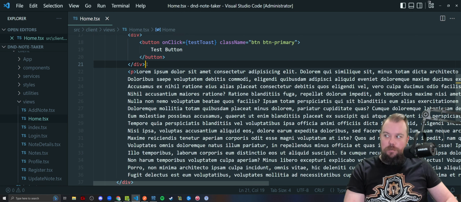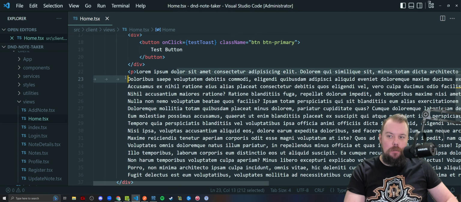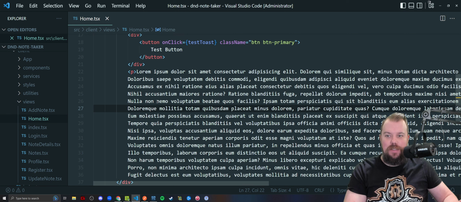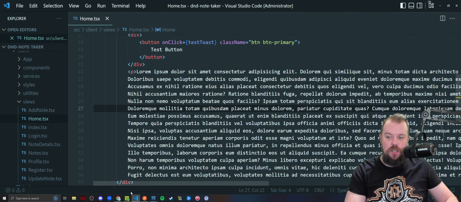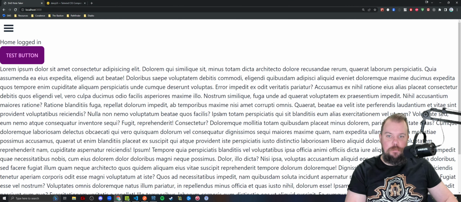But I typed in lorem, L-O-R-E-M, which is lorem ipsum, this Latin flavor text. We've talked about it because I've done the DnD ipsum, right? And I typed in times 15 to generate a crap ton of lorem ipsum text. This is through VS Code, and it helped me prove my point that this doesn't look so hot the bigger the monitor gets, right? So we're going to containerize this somehow.